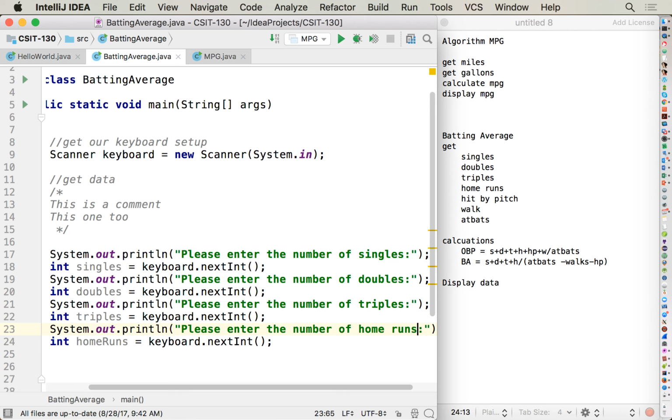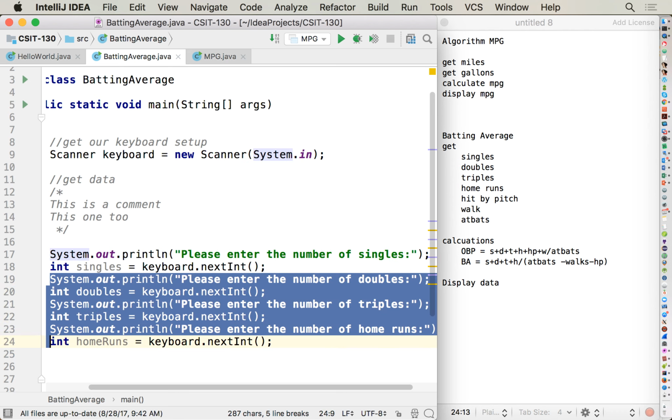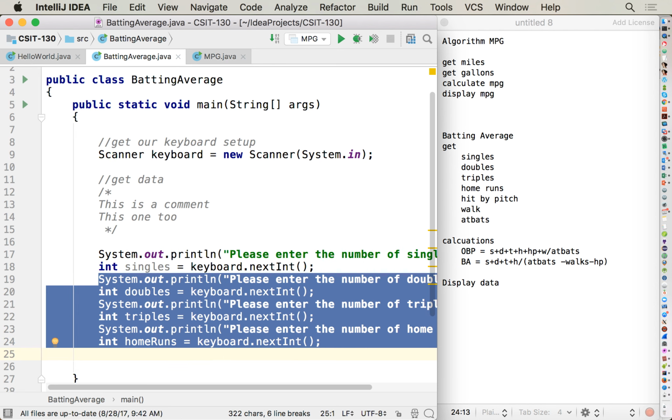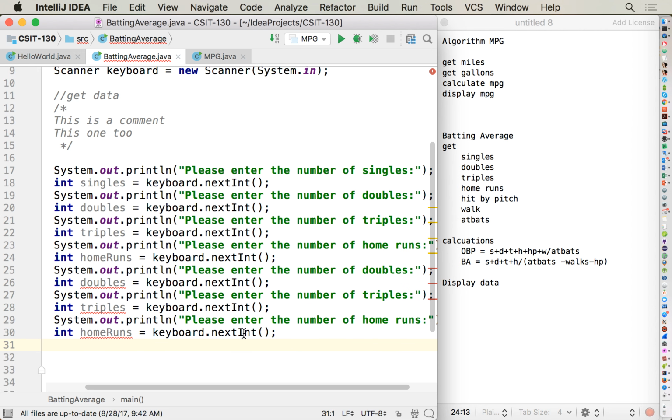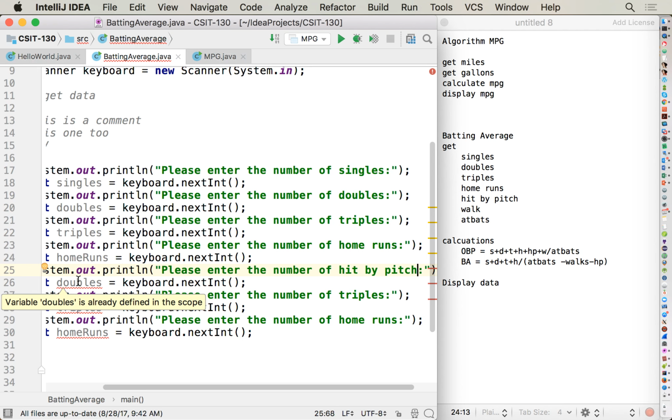Oh, I got 3 more. So much work. Again, copy, paste, and fix, right? So I got hit by pitch. Let me do that. Hit.